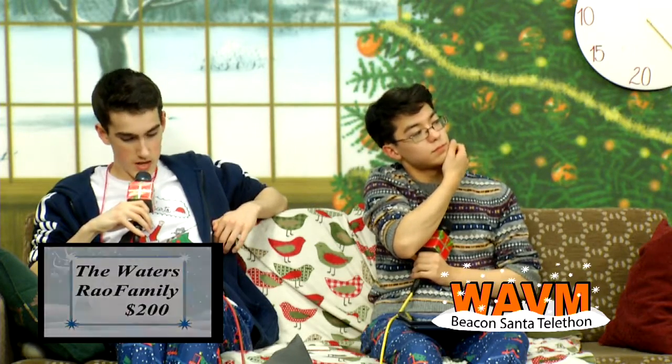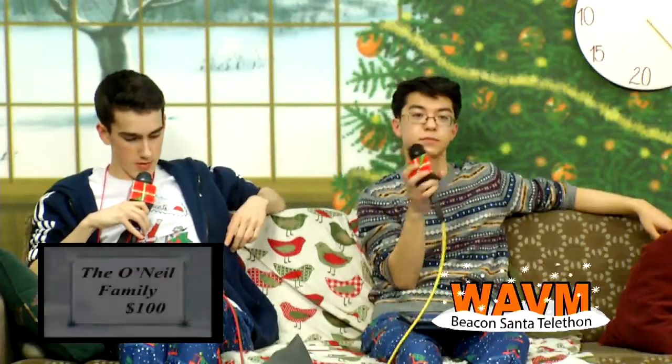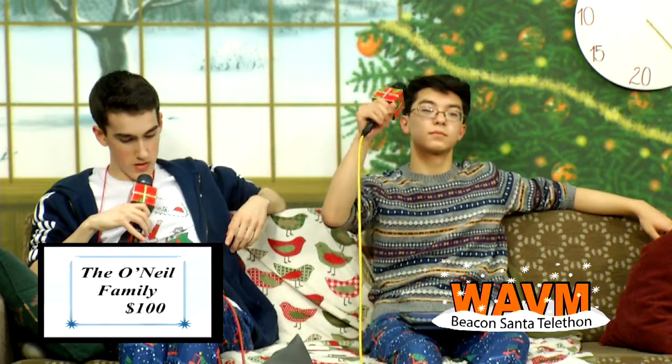Item 267 is handmade hand warmers donated by an anonymous donor, Susanna, and has a value of $15 and currently has a top bid of $10. But we can go higher. Let's get that overbid. These are scrumptious, white and creamsicle-colored hand warmers. You can tell someone really knows how to knit. These are beautiful, handmade, and practical. Keep your fingers free to text. Type of yarn is unknown, but probably synthetic fiber, fashionable and warm. What more could you want?